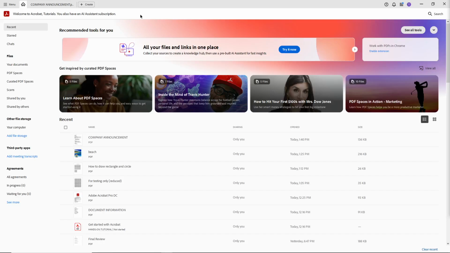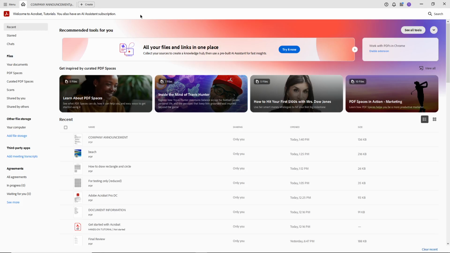Today, I'm going to teach you how to change a PDF title in Properties using Adobe Acrobat Pro DC. This is particularly useful when you need to update document metadata for better organization or professional presentation. Let's walk through this straightforward process step by step.